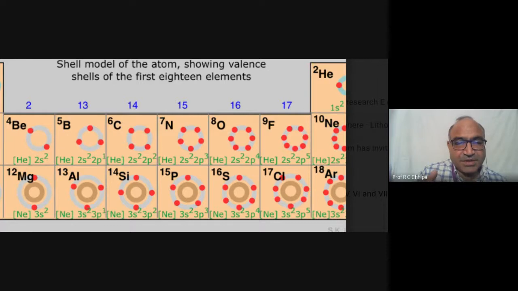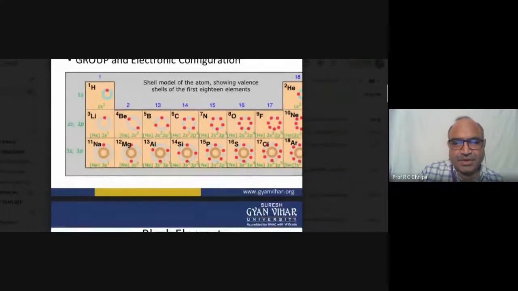Memory silicon chips are the concern of computational programs, and those are very small, very thin chips made of silicon. So there are great opportunities and great values in these p block elements, especially the 2p and 3p elements. The 2p is in the second shell, and the 3p in the third shell.